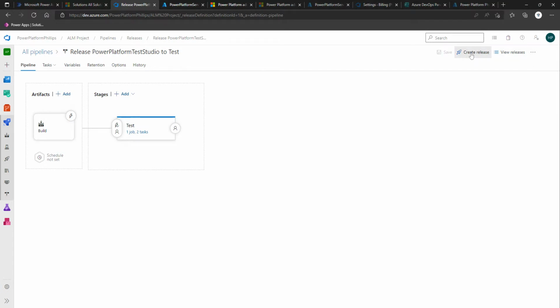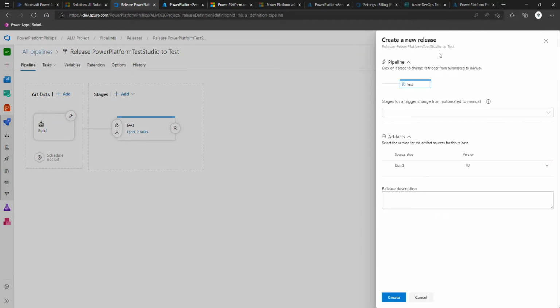So we're now going to, in the top right, click on create release. Just double check stages for a trigger change from automated to manual. We are going to be kicking this off manually at the moment.